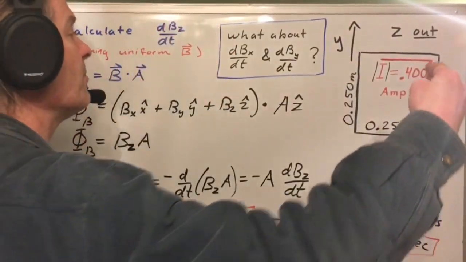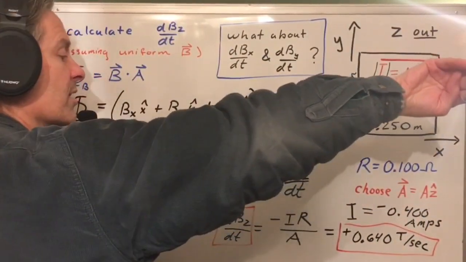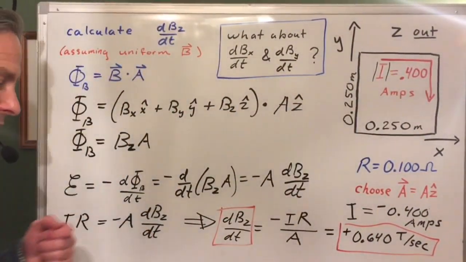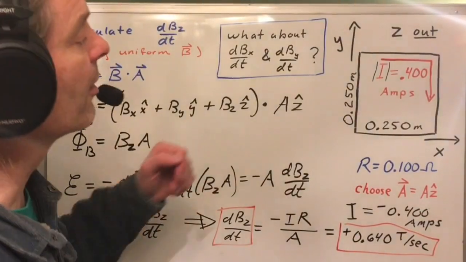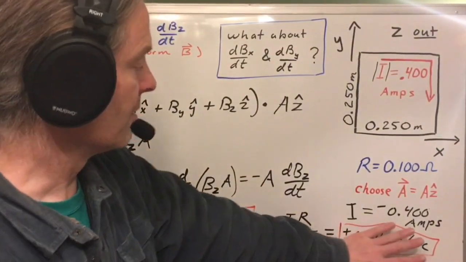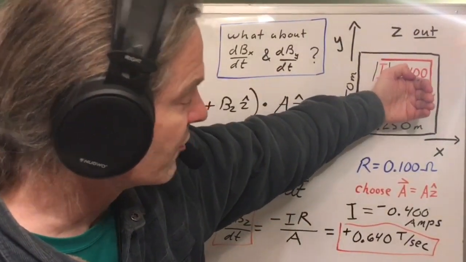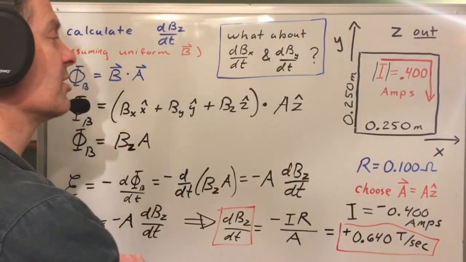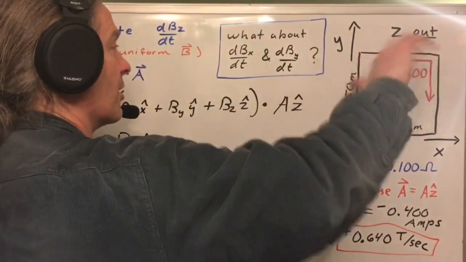Now, the magnetic field could be into the board and getting less and less, or it's out of the board and getting greater and greater with respect to the z component. Either way, it's the change that matters. So the change in flux is coming out through the loop. All right, so what the current that's induced needs to do is produce a counterflux that's into the loop. The magnetic field whose z component is increasing is producing a change in flux out of the loop. The current needs to produce a counterflux into the loop. For the current to produce a counterflux into the loop, it needs to produce a field through the loop into the board, and this current direction would do that.